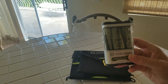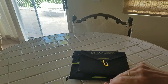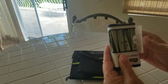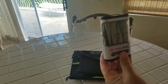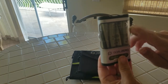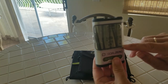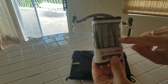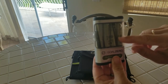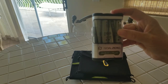I only use this anymore to charge batteries. It charges AA batteries, and there's an adapter for AAA batteries, and it comes with a set of batteries. I don't use this to charge a computer or even a cell phone because in five minutes the batteries are flat. I thought originally it might be the batteries themselves. I actually have two of these, so I tested both multiple ways — with the AA and AAA batteries that came with it, and then with fresh NICAD batteries as a power pack. They also died within about five minutes of charging something.